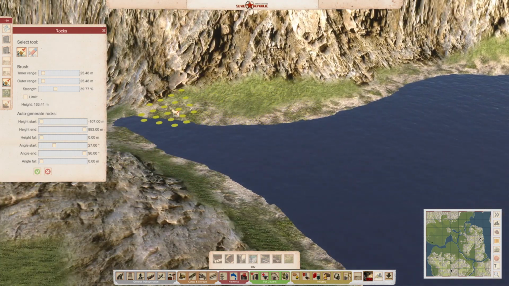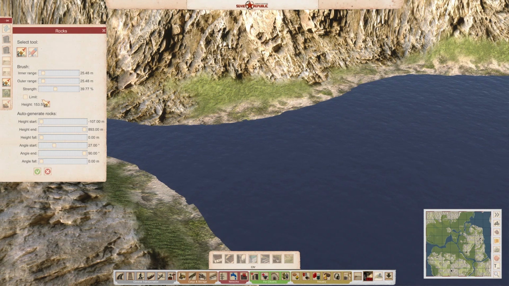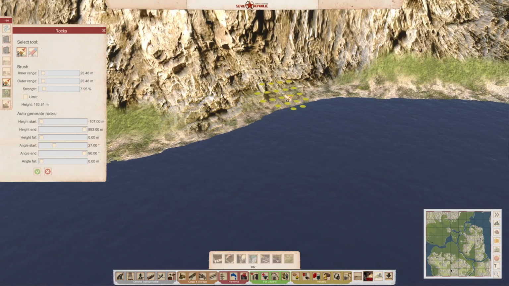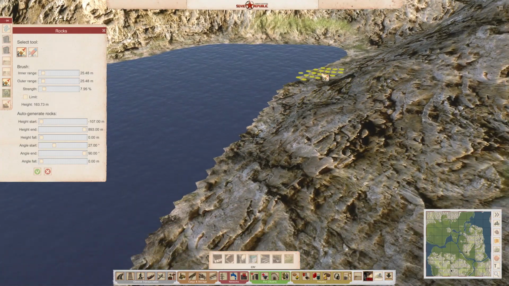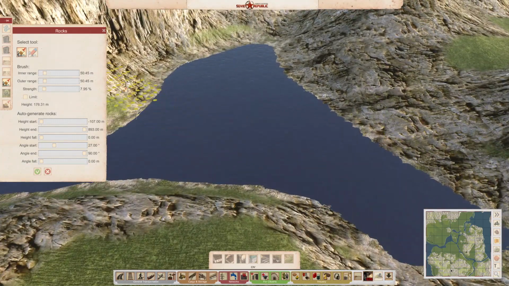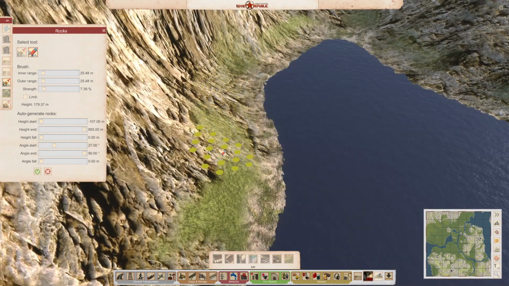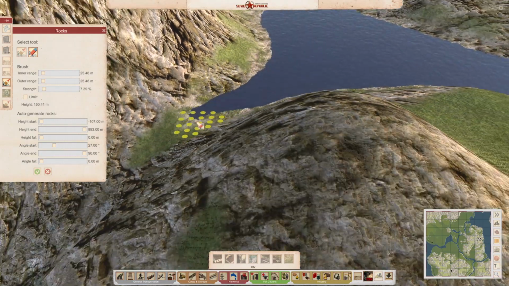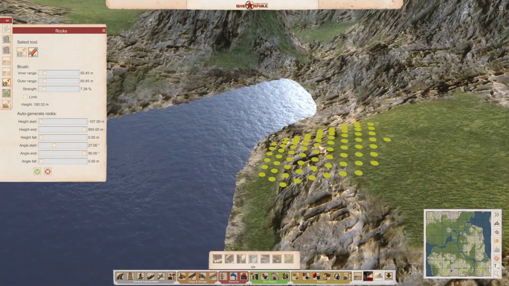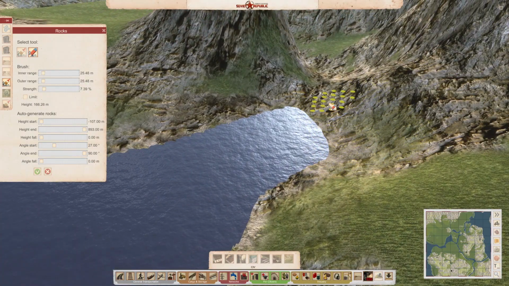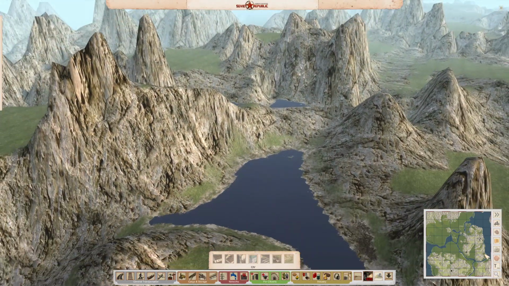thin it down a little bit. We just got this here. It's probably a little bit too much on this side. One thing I would say, if any of you guys have not got into custom map making, it is very addictive. The other thing you can do is what I've done over here.